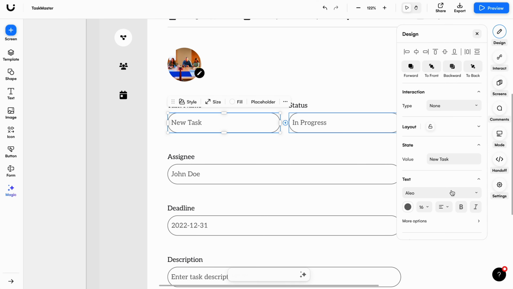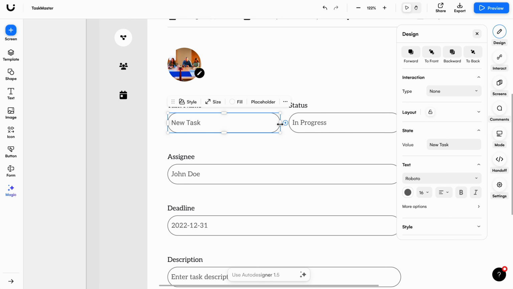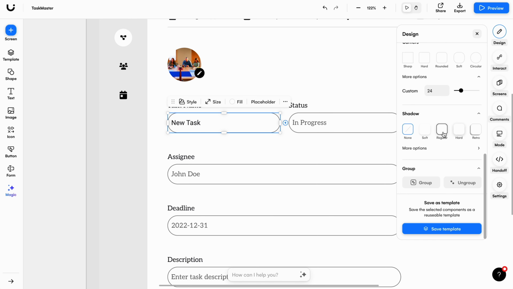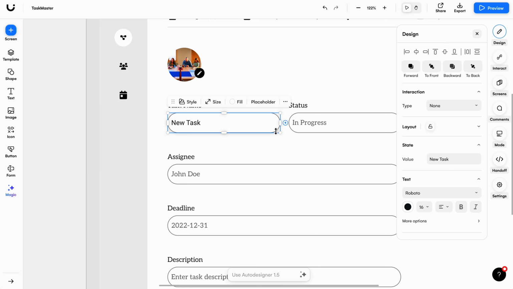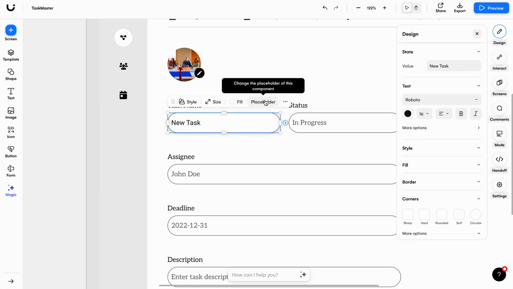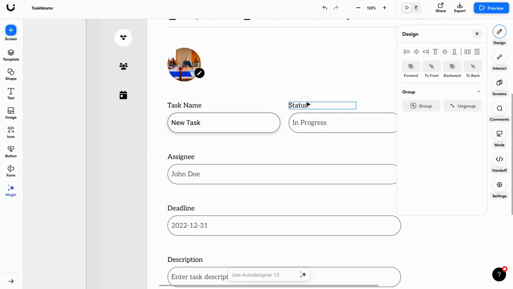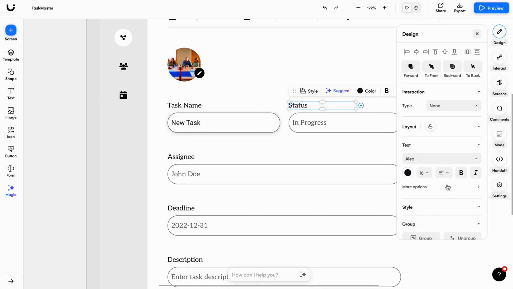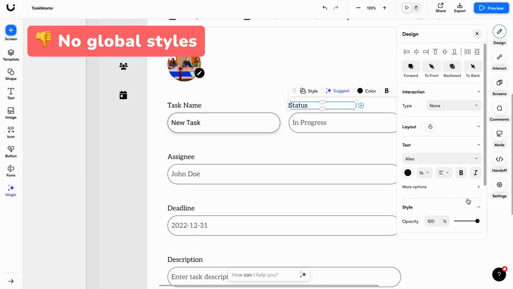Let's say that I would like to change the text to Roboto, and I would like to change it to bold, but for some reason it's not possible. I can change the color to something darker if I want to. Also, we can work on shadows. So let's say that I want to add some regular shadow here. I can click on the placeholder option, but I'm not sure what it does basically. I can also move elements around and even align them. But at the same time, I would need to change every single text because it doesn't seem like we have some styles or anything that I can save.